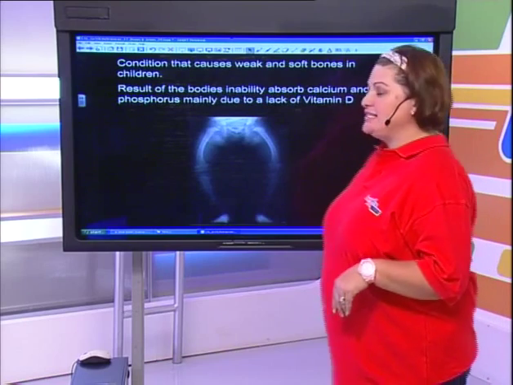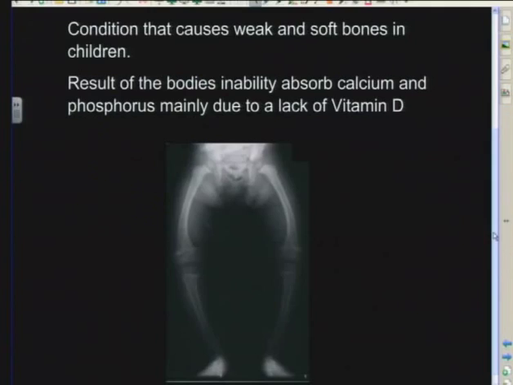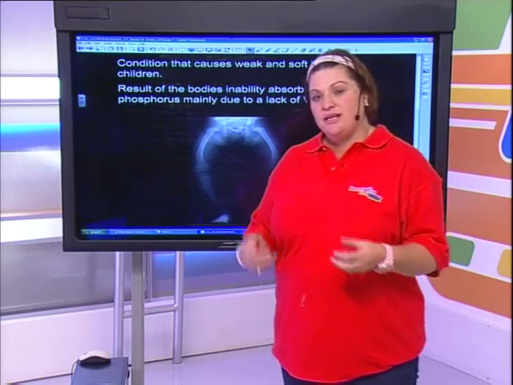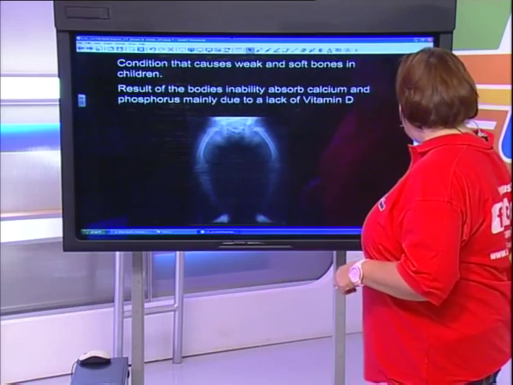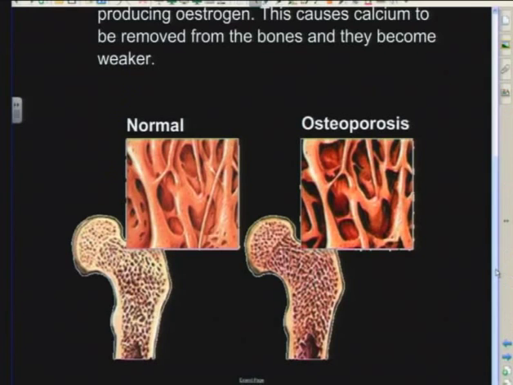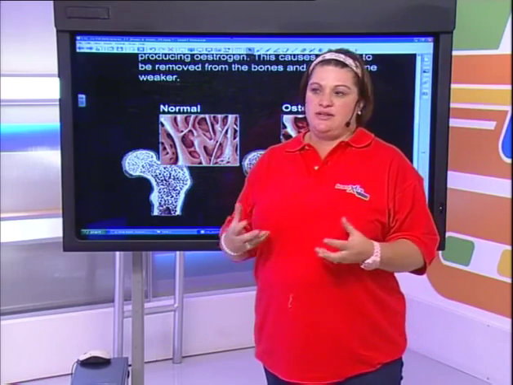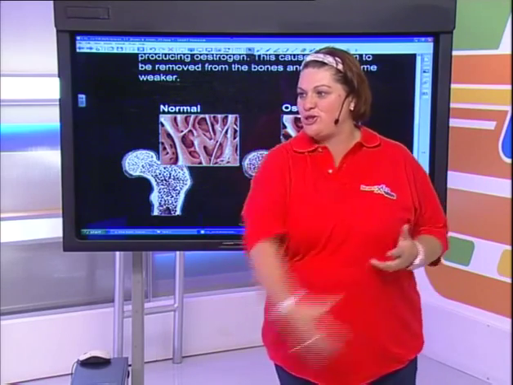Now, if you have a look at the diseases, I know my time is almost up, so I'm going to quickly show you. Rickets, especially in children, when their body can't absorb calcium, so they're short of vitamin D. Our next one, osteoporosis, is especially in ladies when menopause hits, the body needs calcium and takes it out, and all of a sudden, what do we see? Our bones become soft, and I have to stop.